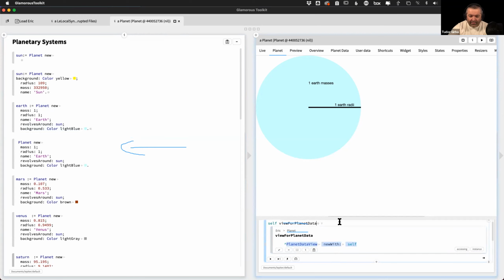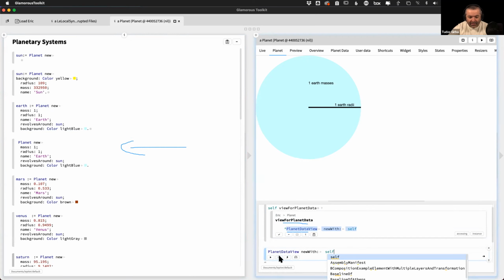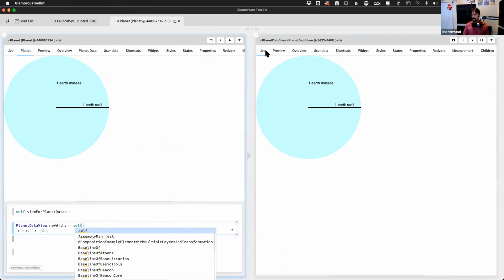It works. No, it's the same. It's not going to be any difference here. New with self. But I'm in meta. Let me go to live. In this case, it doesn't make any sense what I'm saying.